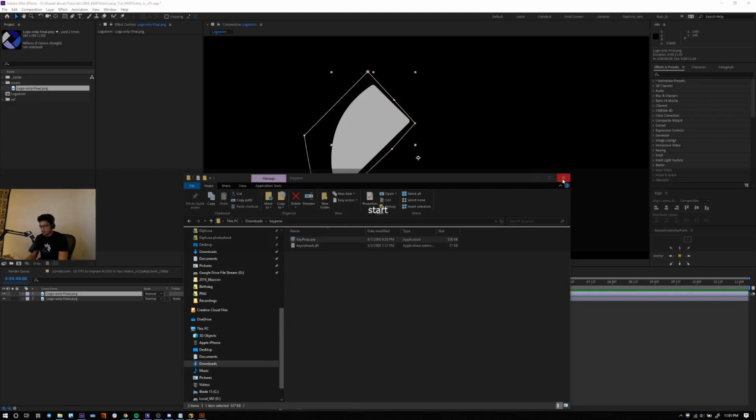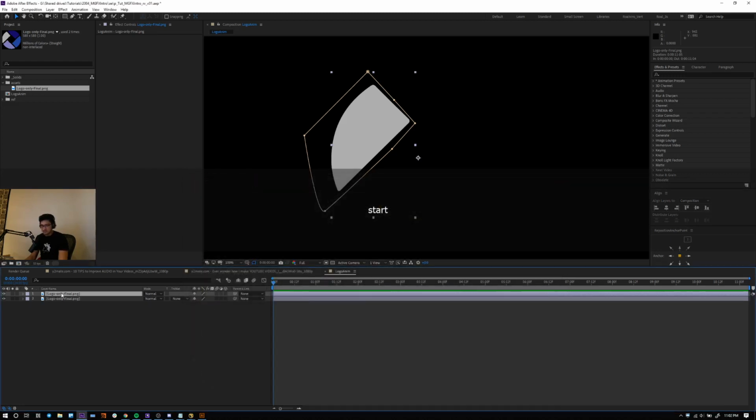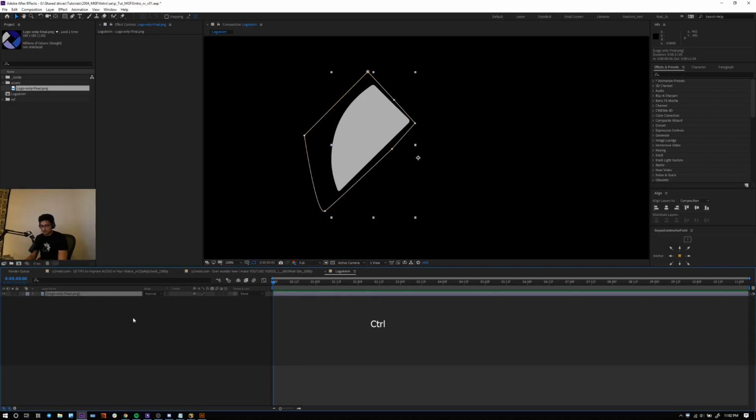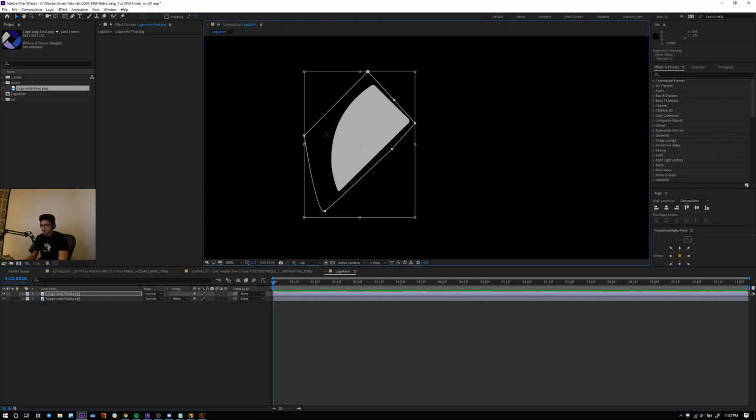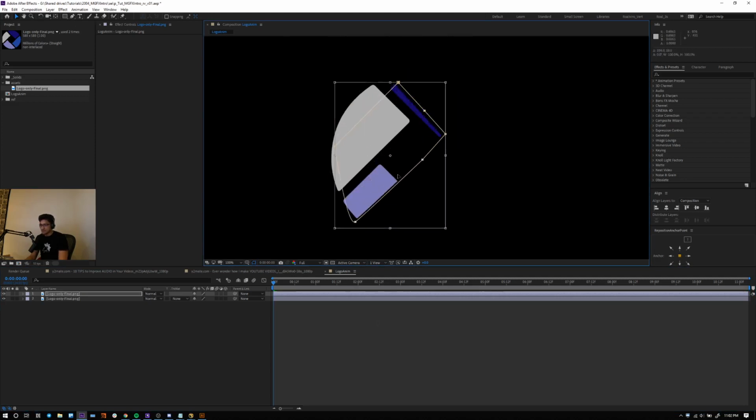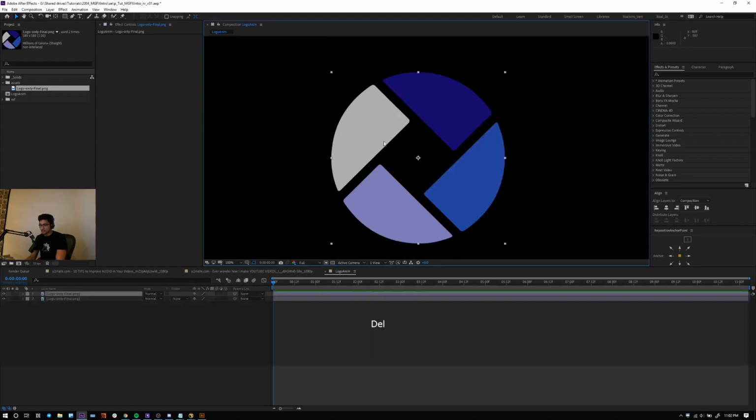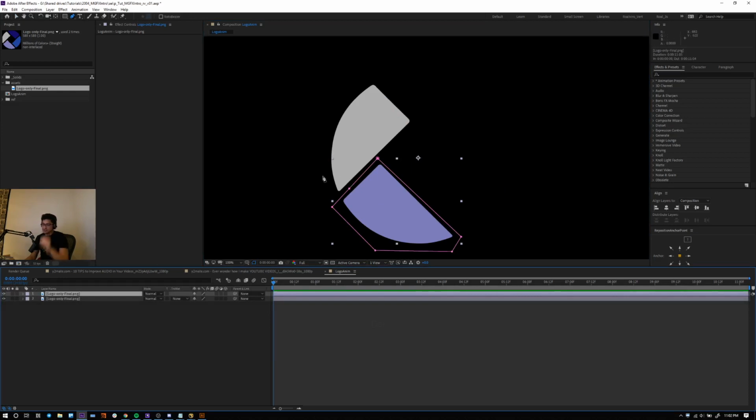Okay, now you see. Yeah, so Control D to duplicate. Now with the second one, I can double click this mask. This is called a mask. So with the pen tool, we make a mask. Now we can either move things or just delete it. And now click this again, and select the other element. So essentially for animation, you want to break things into elements to animate them.